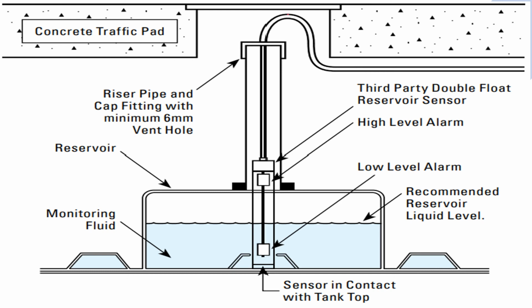And here's what the reservoir looks like. This is a dual float inside the reservoir, which has a reservoir level. What we have had happen at some of our older sites is when they installed the tanks or when they've replaced brine solution, they've put the wrong liquids in there. They've tried to use just water or whatever. So when they do that, those levels in the reservoir will go up and down significantly.